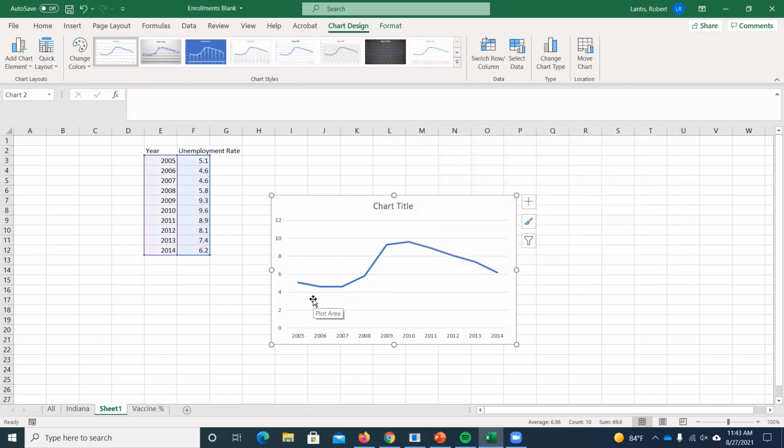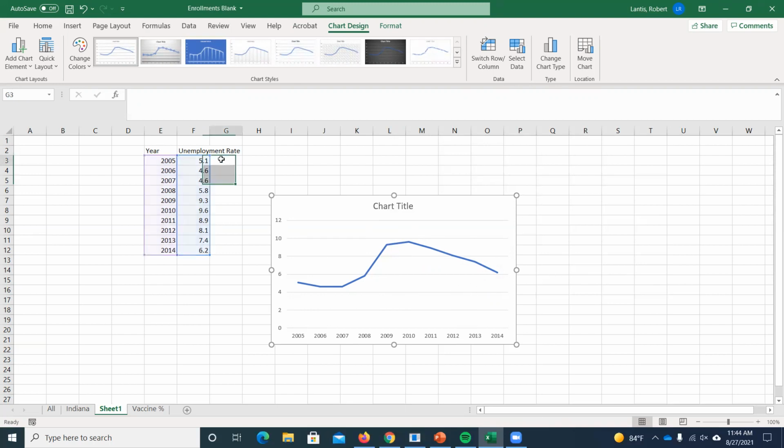Once I have a time series graph, I can start to interpret the data. Unemployment was pretty stable or decreasing in the mid 2000s, had a pretty dramatic increase in the late 2000s, peaked around 2010, and has slowly fallen off up to 2014 since then, right? So time series graphs are really helpful because I just told you a story about this whole time frame about what's happening to this one variable. That's simply from a picture. I don't see the numbers. Even if you took the numbers off the y-axis, I could still tell you that story.